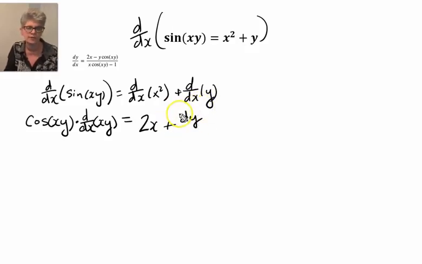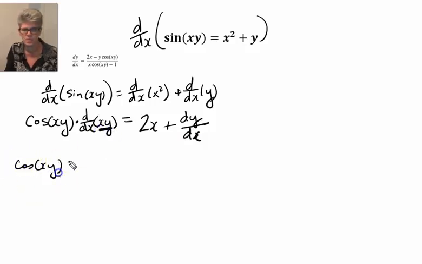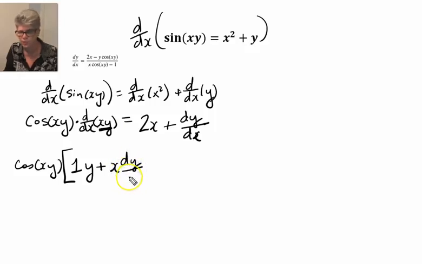Or the derivative of y is 1, and then it's 1 times dy/dx, if you want to look at it that way. Okay, I need to use the product rule there. And the product rule says it's going to be the derivative of the first one, so the derivative of x, which is just 1, times the second one, plus the first one, times the derivative of the second one. And the derivative of y with respect to x is dy/dx. Or the derivative of y is 1, and then you multiply it by dy/dx. All right.